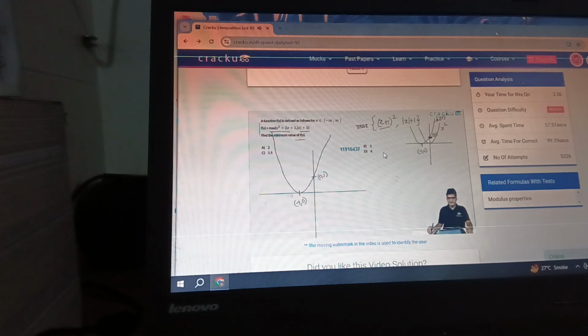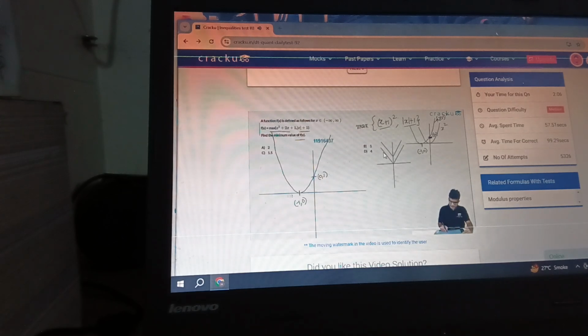Similarly, if you are looking to draw the graph of modulus of x plus 1, let us first draw the graph of modulus of x. How does the graph of modulus of x look? You again have the y-axis and the x-axis. It will be symmetrical around the origin, so it will look something like this. It will come to the origin, and then it will again start going up. And the graph of modulus of x plus 1 will be just shifted up by 1 unit. So it will look something like this. This is how modulus of x plus 1 looks like.